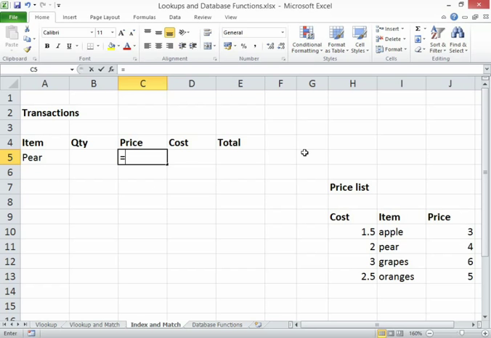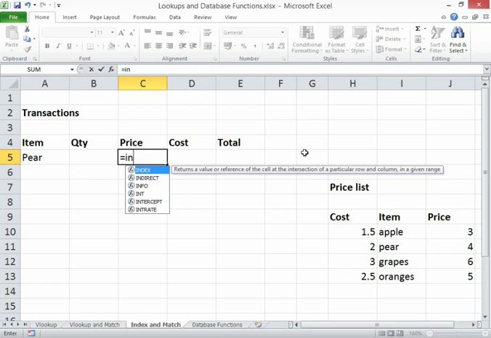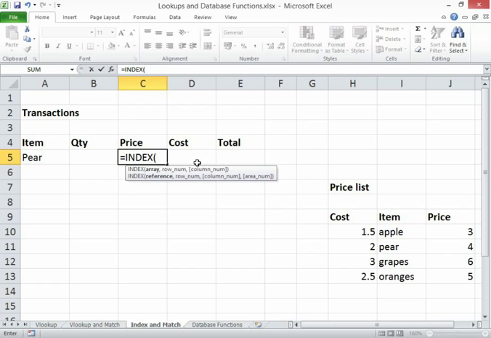I'm going to say equals index. Now, look, there's two forms of index. It's the first one we want to go for. This second one is if you want to define more than one list, so they're separated. So we're just going to use the first one. And there's three arguments: array, row number, and column number. Index accepts three things. You tell it the array, which is the table. Now, I'm not going to bother dollaring these off, but later on we will.